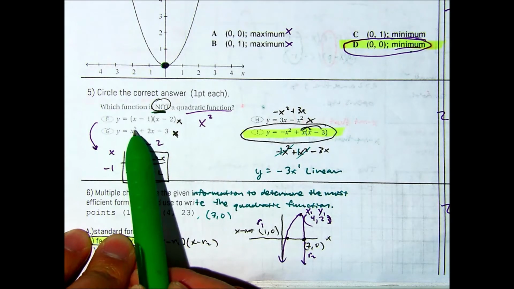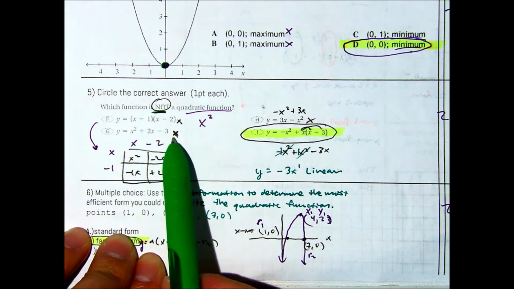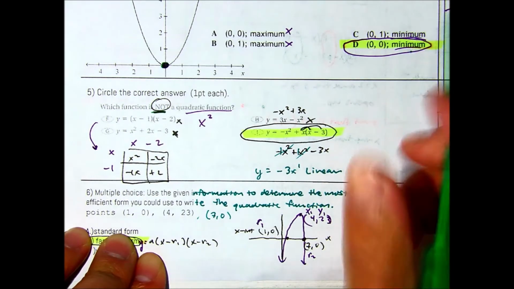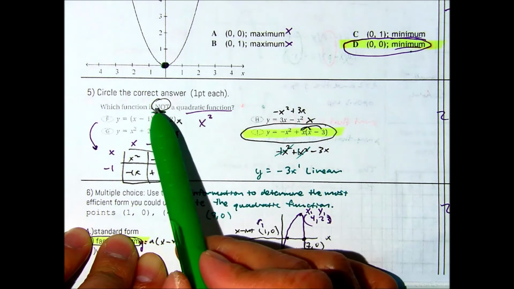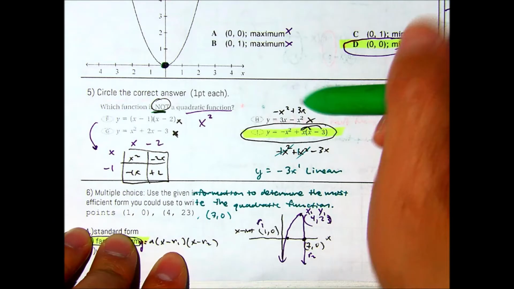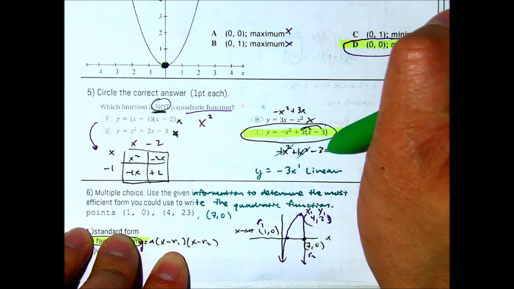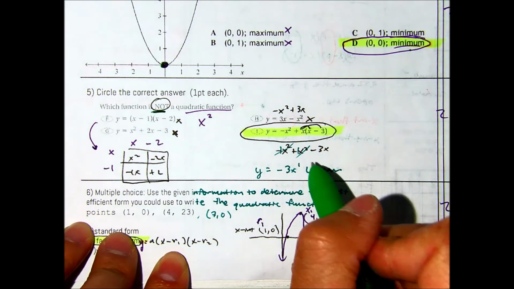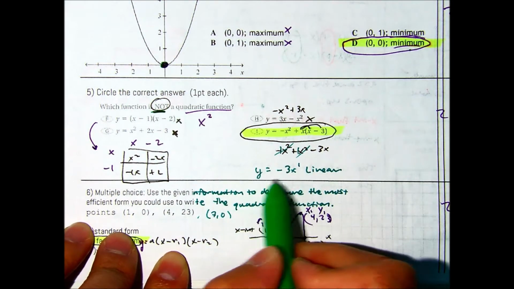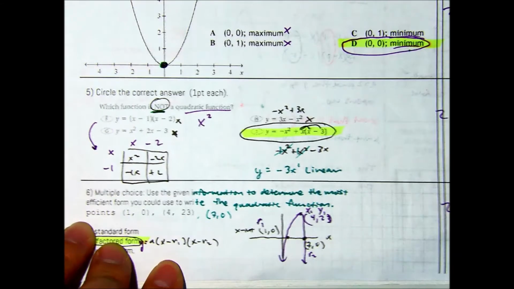G has the power of 2. It is a quadratic function, but we're looking for one that's not, so I'd cross that off. H has a power of 2, therefore it is a quadratic, but we're looking for one that's not. If you look at I, if you distribute the x here, you'll get x squared, and that becomes a negative 3x. You'll notice that those two x squared terms cancel, so you're left with negative 3x. That is linear. So I is the answer because it's not a quadratic.